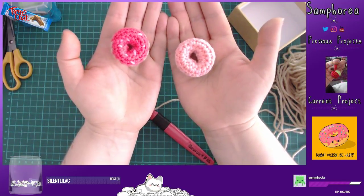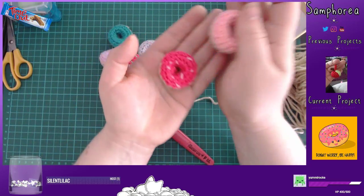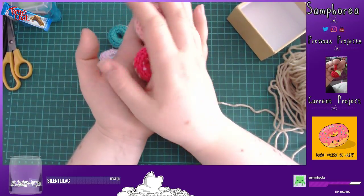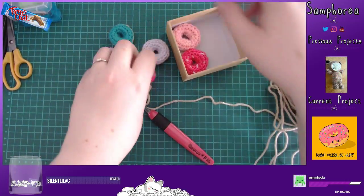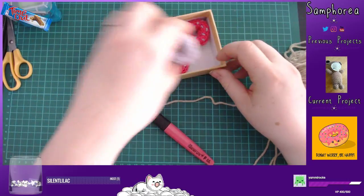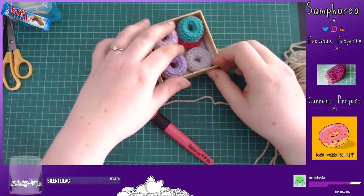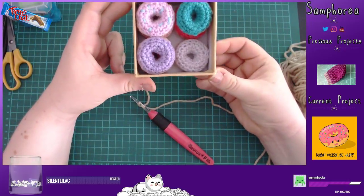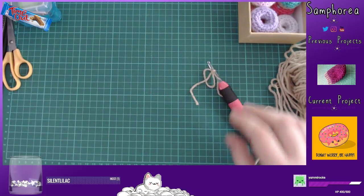I'm waiting for the things to come. I haven't even ordered any hair clips yet to make the bows, so right now there's not really anything to go in there. But yes, they're gonna go in there. And they just so happened to fit really nicely in this little box that I've got. I was like, oh, I can sell a little set of 8 magnets. It's so cute! So we're going to make some more because I like to have a stock of stuff.